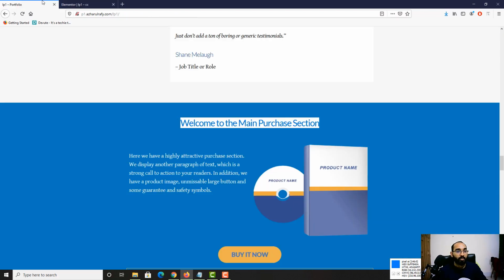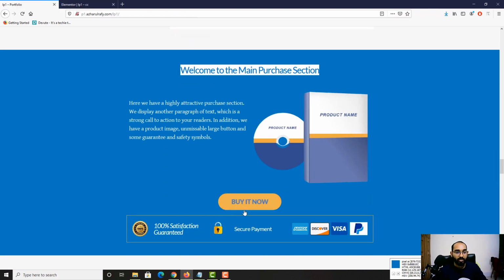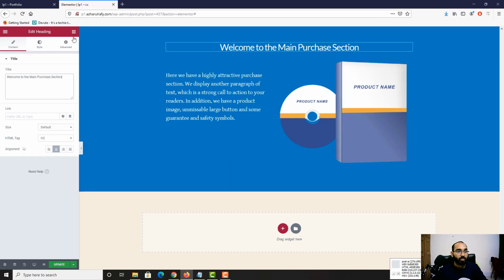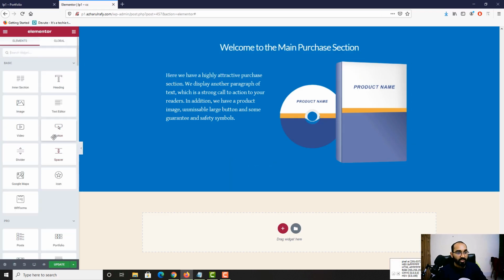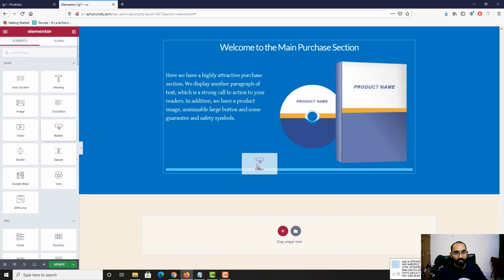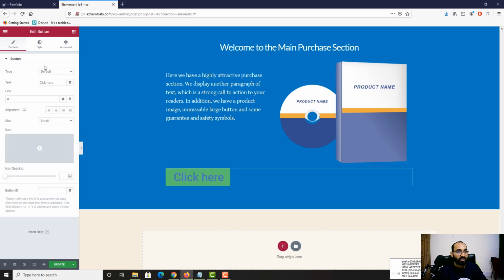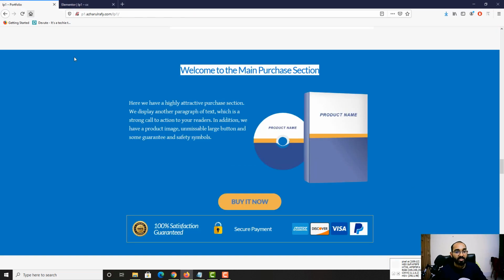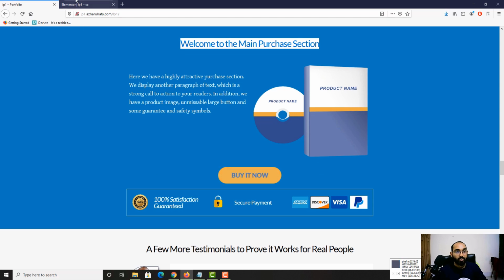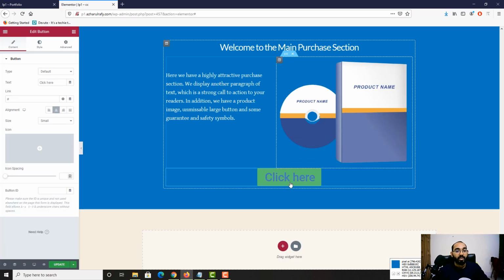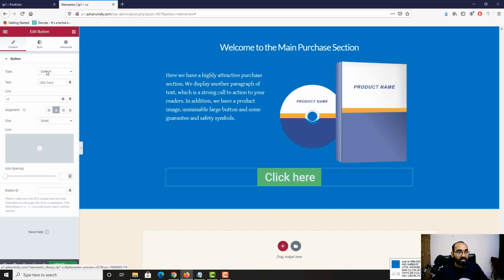All right, so now we have got a button here which we are going to work on. So let's go to widgets, drag this button right here, and it should be center aligned. And after that we have got the background to yellow. So I'm going to copy the code of yellow, and let's just, what else, buy it now. So I'm going to make the changes.